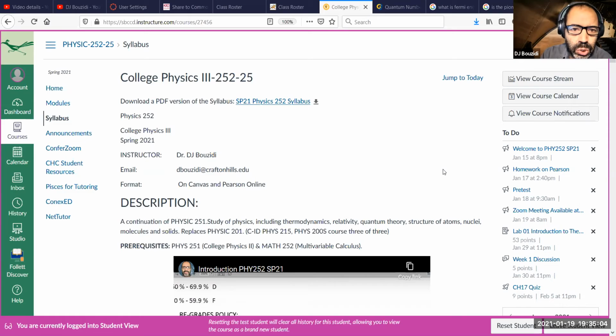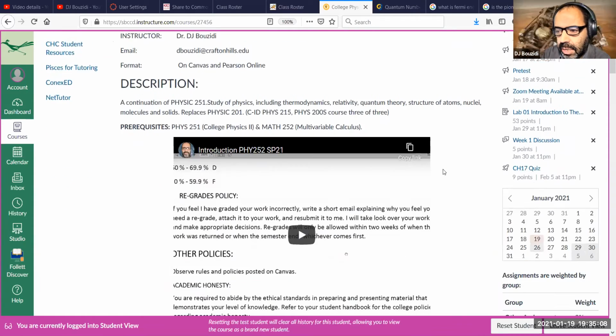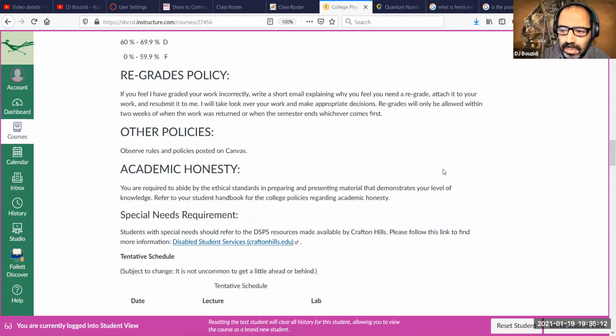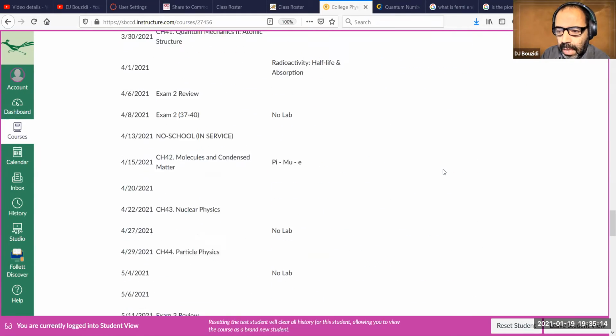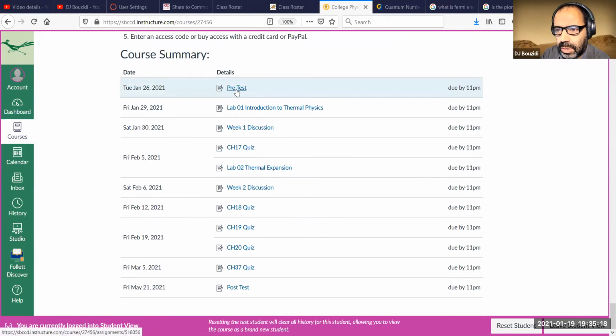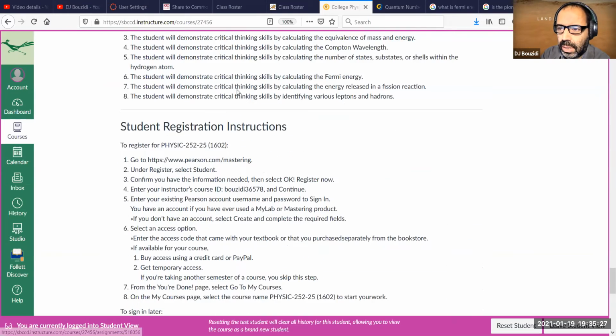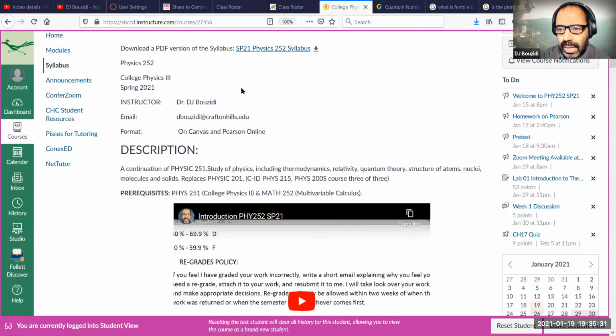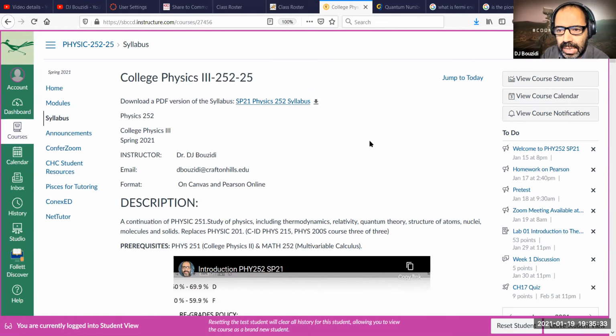Whenever you come to the class, this is what you will see. It gives you everything that you need to know about the class and the grading policy. That's basically the syllabus, no more. Okay, in the bottom, I'm not sure if you can see it or not, but it shows you the course summary, the things that are needed and when they are due and things like that. But don't pay attention too much to this page, honestly, other than checking the overall information and things like that.